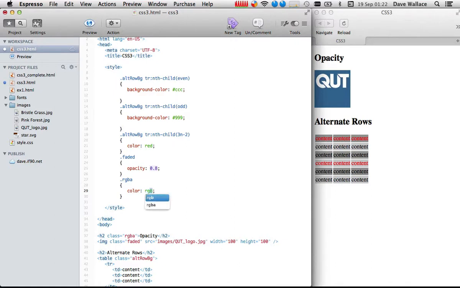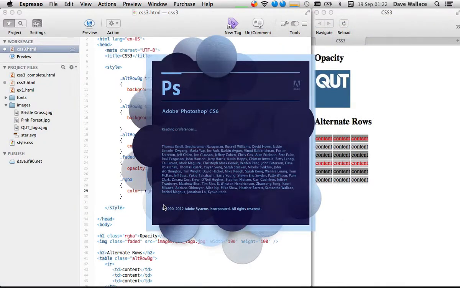So we go RGBA, and again we have these parentheses inside which we give it various different values. So the first three values are going to be your red, green, and blue components, and then the fourth value is going to be your opacity. So a good way to explain this might actually be to open up Photoshop.